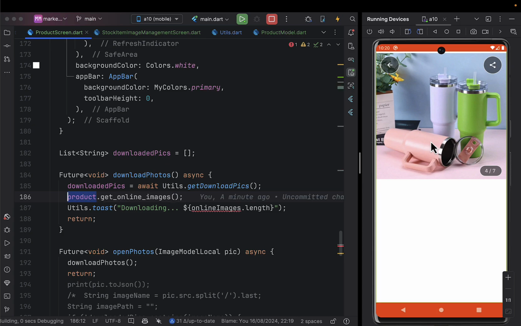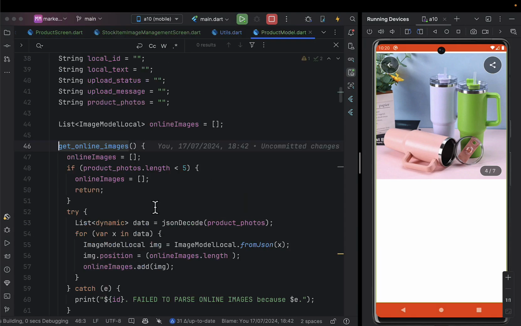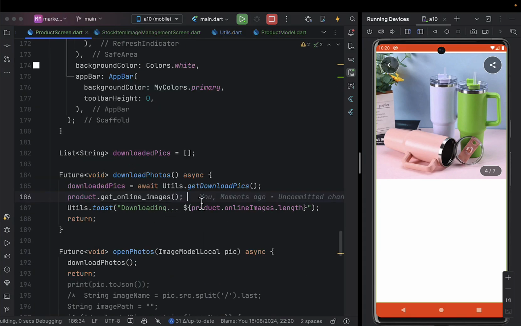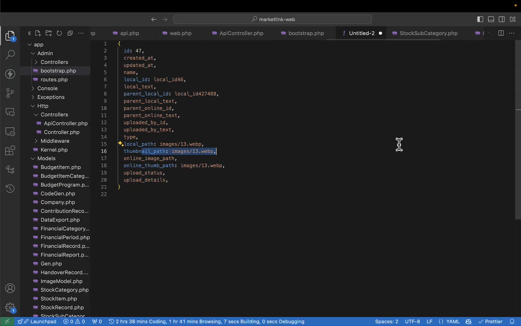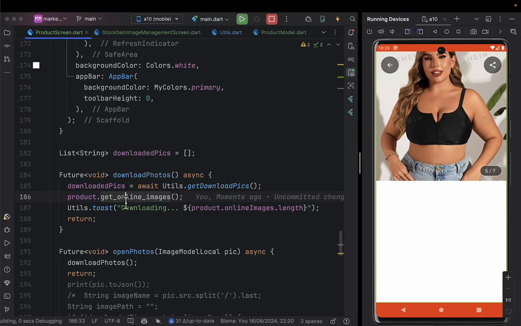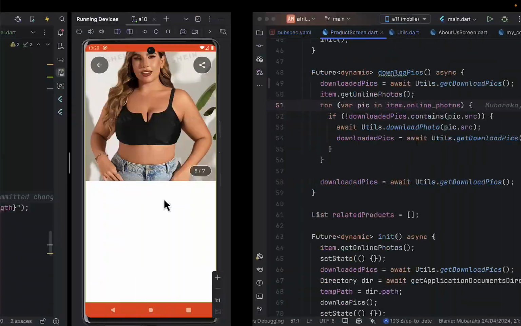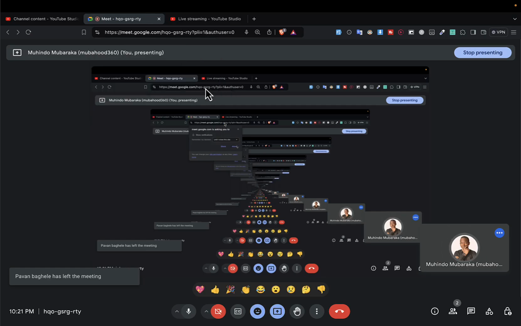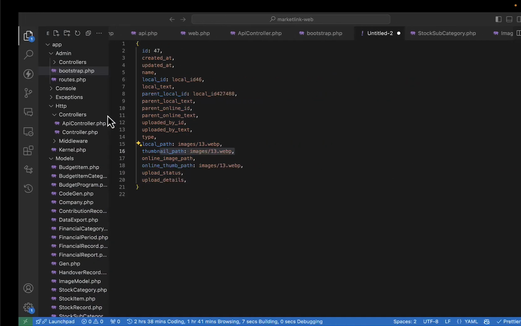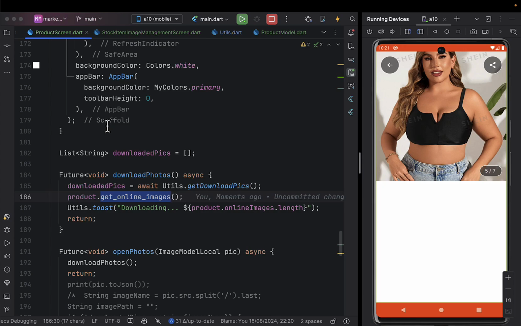So I can just simply come and say product.images. We can be able to know the product images. So this function just helps us to get the images of this product. So if I click on it, you'll see that we have 7 images of this product, these images that are sliding. That's what this function of get online photos does. If you've been following, I believe that function, you already have it in your application. So we proceed.